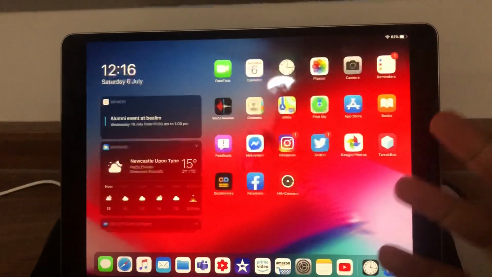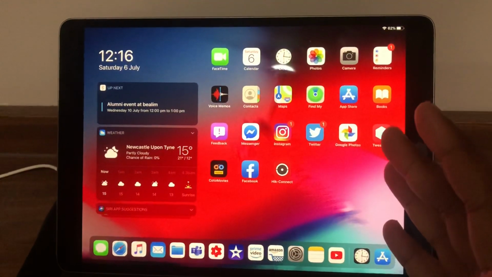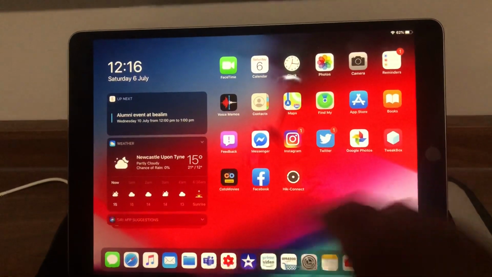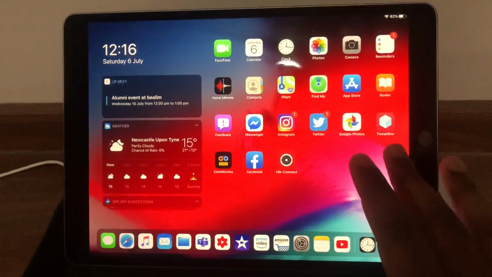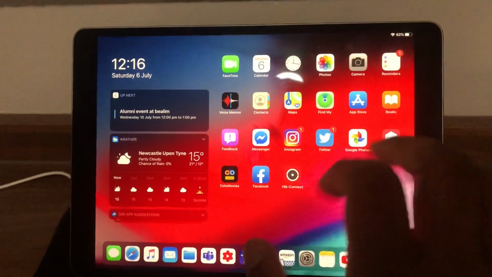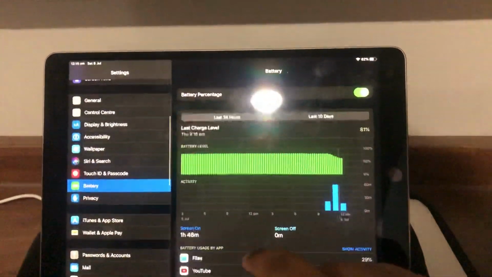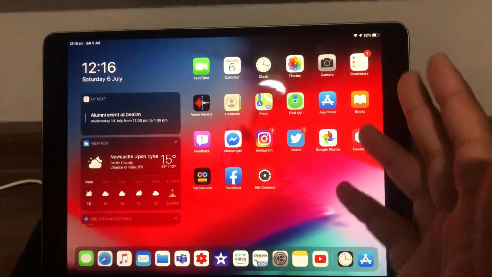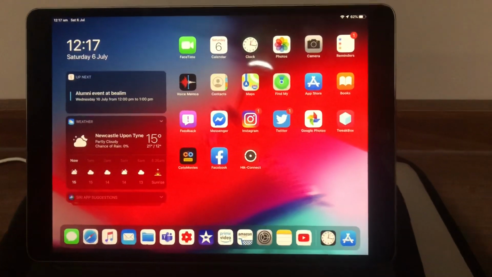Now, in terms of performance, this is iPadOS Beta 3, and it's working way better than iOS 13 Beta 3 at the moment. Because iOS 13 Beta 3, especially on the iPhone, my iPhone 8 is struggling. YouTube app crashes and the entire device lags really badly. But I haven't had any issues with iPadOS. It's working really well for me. Battery life would be about 6 to 7 hours because this is a beta. If you're looking at my usage, it's showing me screen on time for about 2 hours, but throughout the day, I charge the iPad maybe twice a week. The battery life is still pretty decent for me.